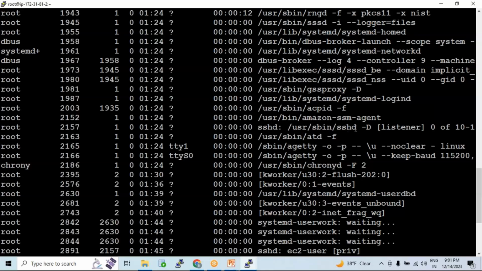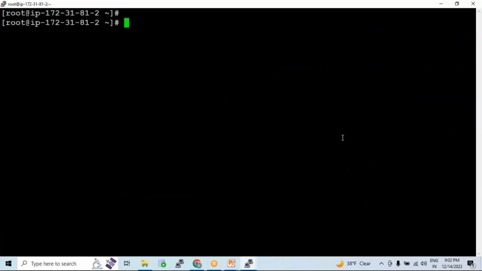So when these types of daemons or Linux services are running, we can control these services, guys. Of course, these services run continuously, but sometimes we can manage them, like when we can stop the services and when we can start the services. All these things can easily be controlled. The services can be controlled using the command called systemctl. System control is the command which helps us control the Linux services.